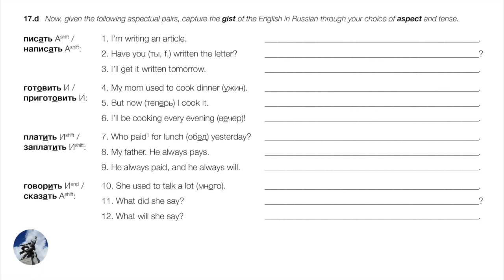Okay, so let's start with our pair писать, написать. "I'm writing an article." Okay, what aspect do we need? Well, it's the activity, it's the process, blah, blah, blah. No, we're overthinking it. This is even more simple than all that. What tense do we have? I am writing. Present tense. So if we're in the present tense, we're done thinking, right? We don't have to really choose between aspects at all. It's got to be imperfective, right? Present tense has to be imperfective. There's no question about it in Russian. Okay, so that would give us я пишу статью, right? The accusative of статья, article, is статью.